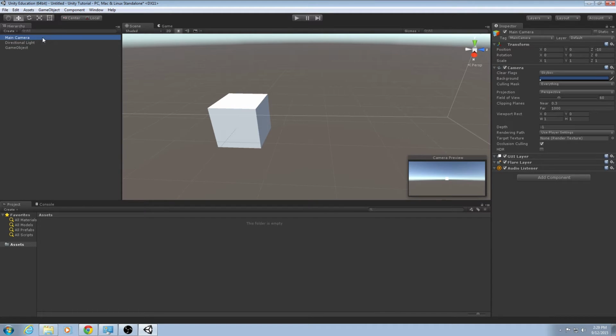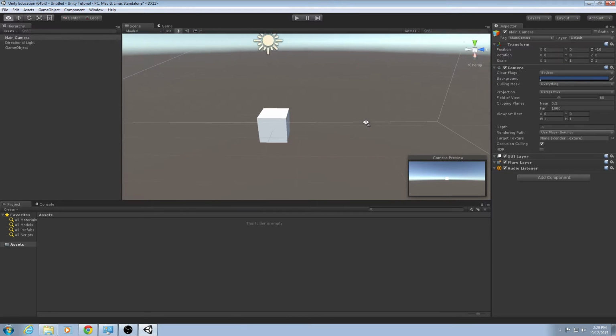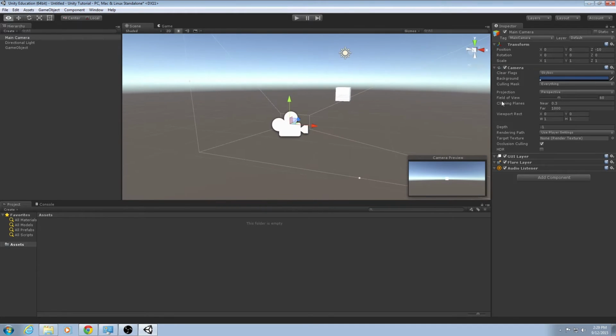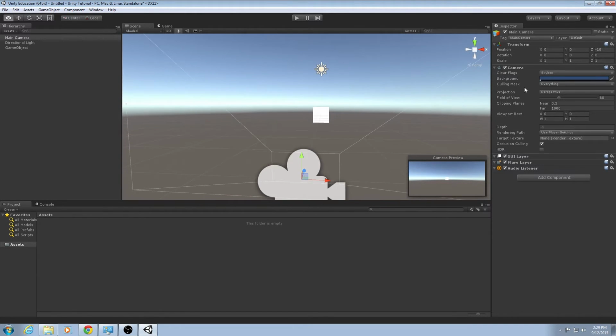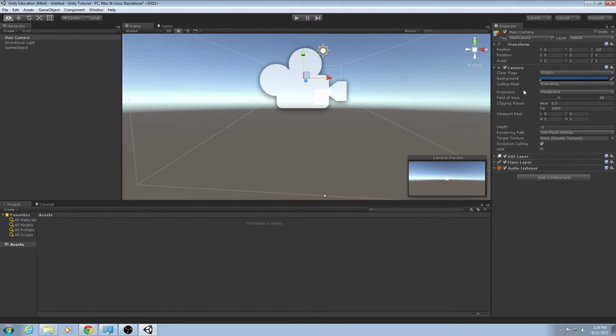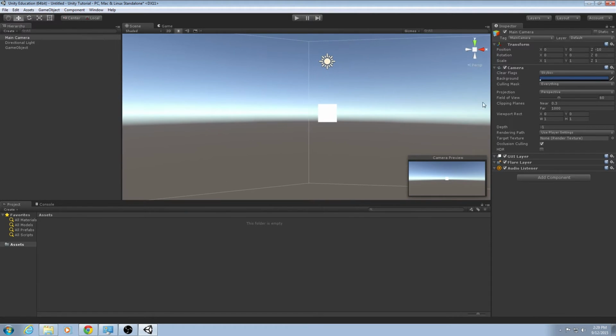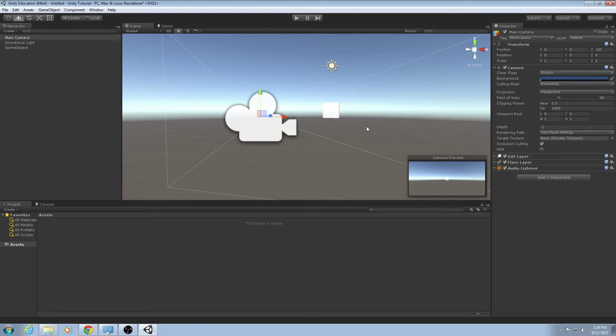So if you click on your main camera, it'll make a preview for you in the lower right-hand corner. And this is exactly what your game tab sees if you switch between them. So the game tab is just what the game is seeing from the camera's perspective. So if you get it positioned right over where your camera is, you'll get pretty much the same rendering. Question? How do you get the camera preview again? Just click on main camera in the hierarchy.